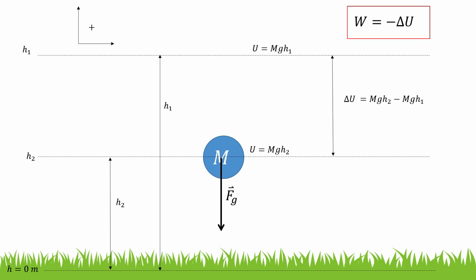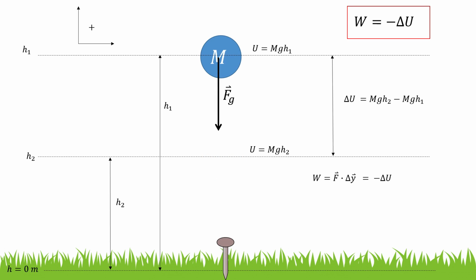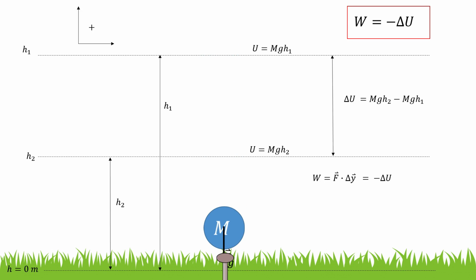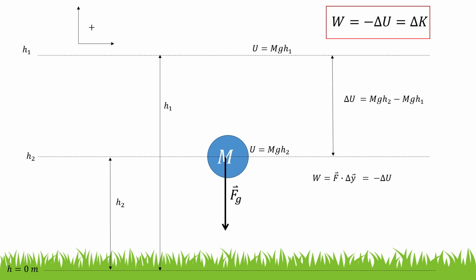This relationship makes sense if we think carefully about what potential energy is. Potential energy describes how much work the mass could do to another object, perhaps a small nail in the ground. If the object does some work, or if it is released from a lower height, the object has less potential energy available to convert into work done. Remember that by the work-energy theorem, work is also equal to a positive change of kinetic energy. So as objects fall, potential energy is lost, but kinetic energy is gained.